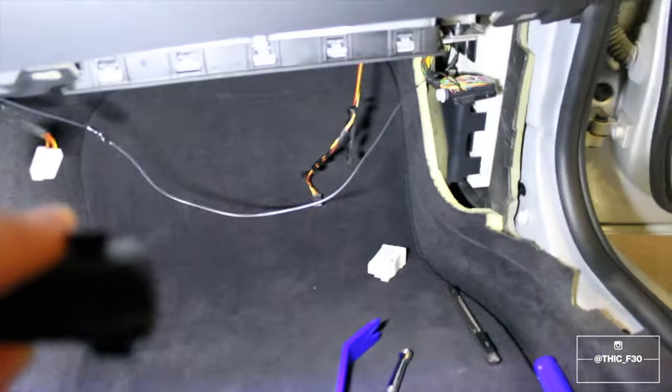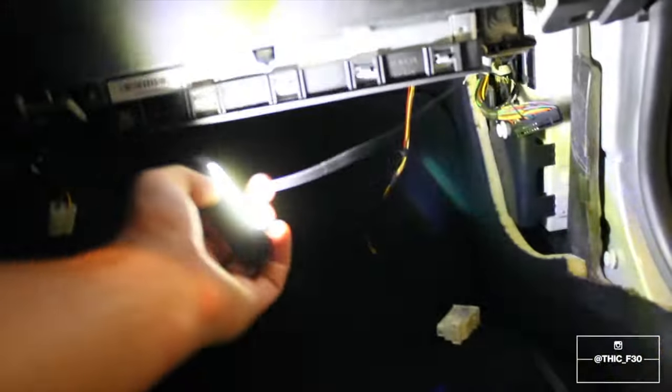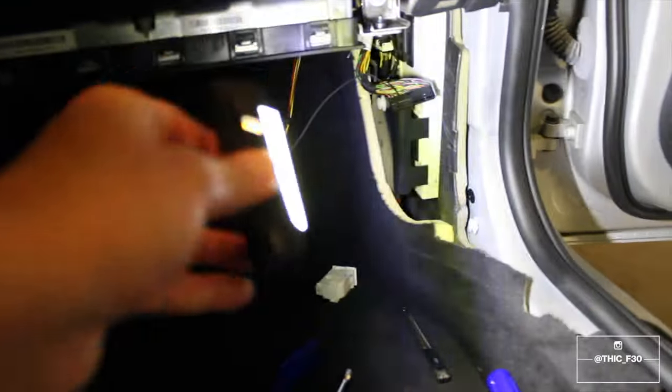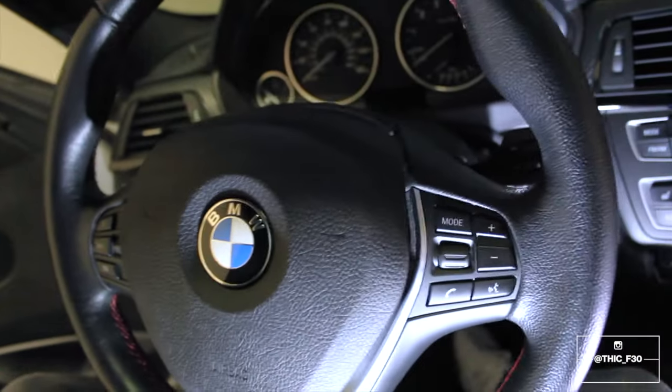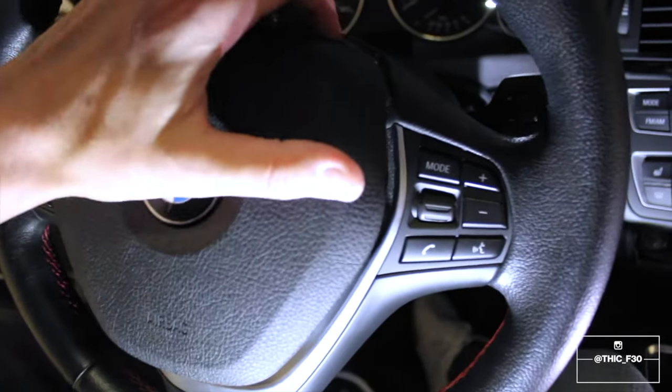So I'm gonna leave a little bit of slack down here because I'm going to eventually tie this up, but I wanna make sure that I have a little bit of play to work with so I can put the plastic pieces back on. Onto the dreaded portion of this install, removal of the actual airbag.